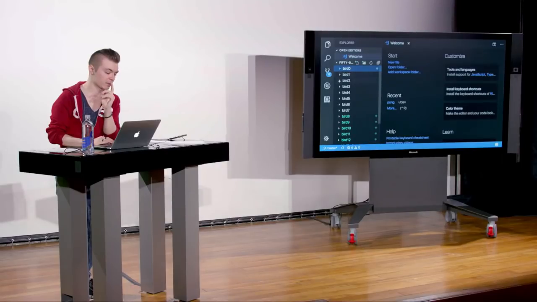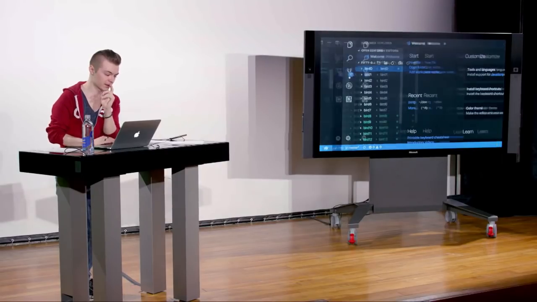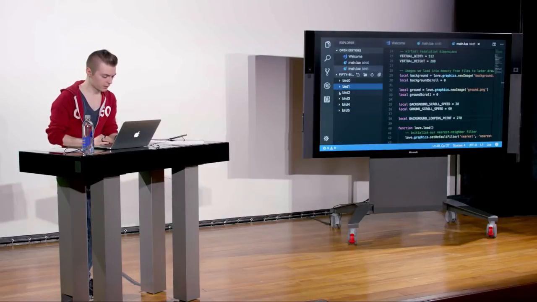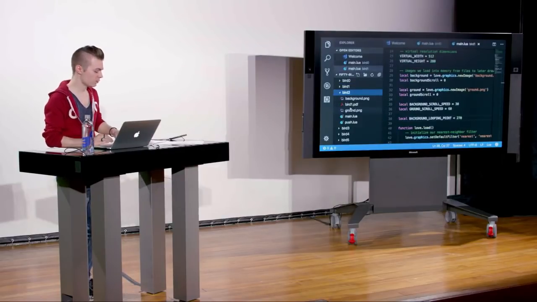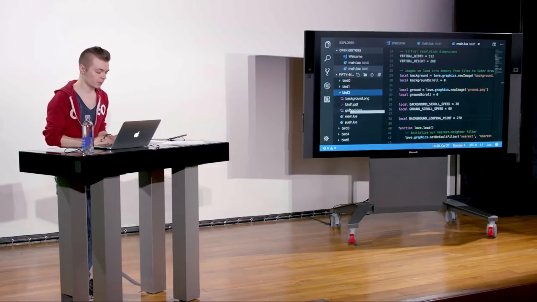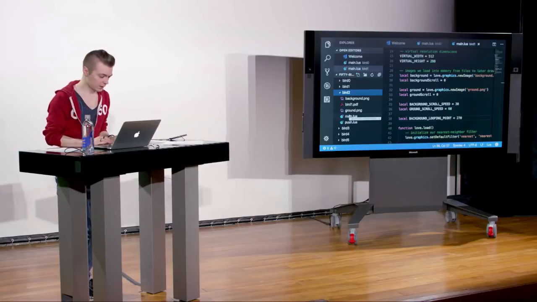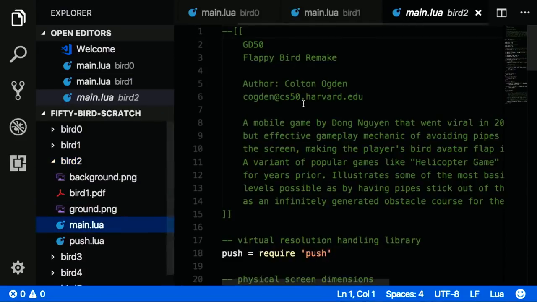So far we have our background, but we don't have the title character of our game, in this case, Flappy Bird. So I'm going to go ahead and illustrate how we can get a bird actually rendering on the screen. I'm going to go into my bird2 directory that I've created. Note again, bird2 in your directory, if you've loaded the code, is going to have the complete implementation. But in main, I'm going to do a couple of things.